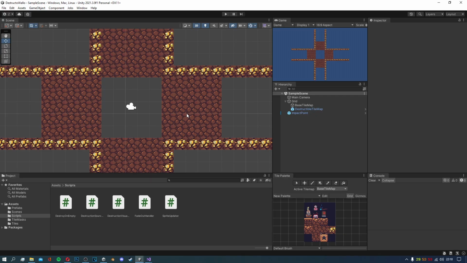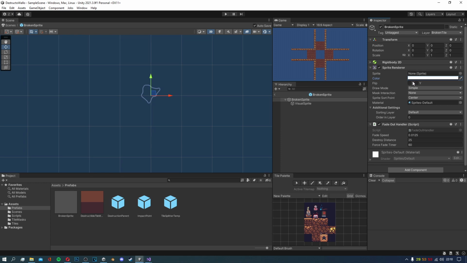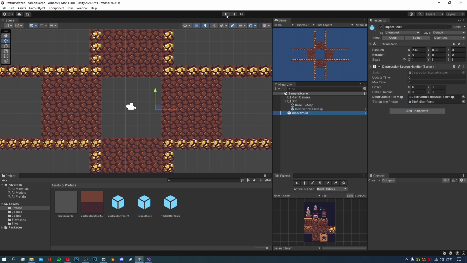Now the actual sprites were fading into black, and I've realized I've made a mistake, because if you go into the prefab and open a broken sprite, what you actually want to do is make sure that that sprite is transparent, because you don't want to see it, but it's going to be on top, and the only reason you're using it is for the polygon collider. So let's go ahead and do that. And let's test this again.